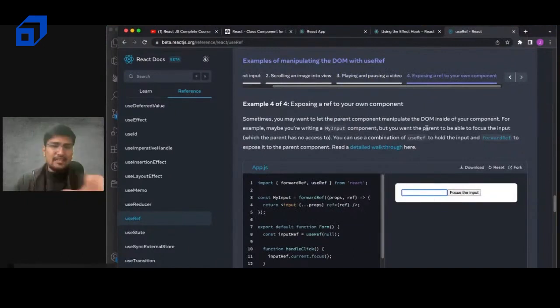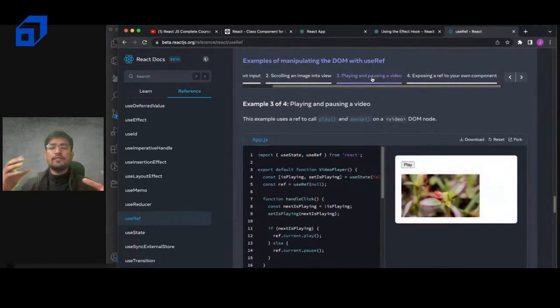Okay, so this is an advanced use case, but as of now, if you want to have animations, you want to work with the DOM element, and that does not have any context with the content. With the content you can easily work with state, but if you want to work with the element, like input is one such example where you have to change some functionality of that input, or for the video, for the audio. For these kinds of things, like animation, which is not content, you will be using ref. Okay, so that is the whole use case.